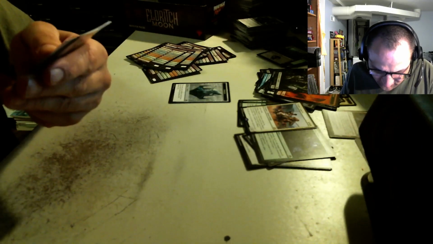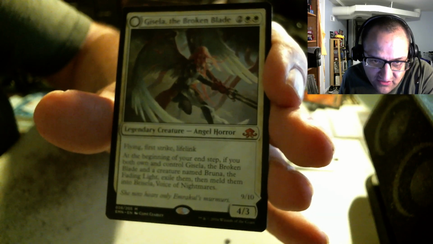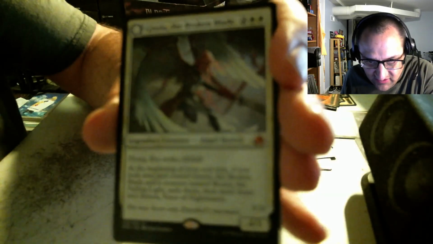Midnight Scavengers. And there's Gisela the Broken Blade. Very nice. Fuses with Bruna. Another good mythic there. Flying, first strike, lifelink, beginning of your end step. If you own both of them, they meld into the Eldrazi Angel thing.